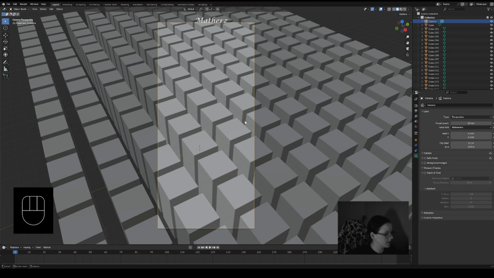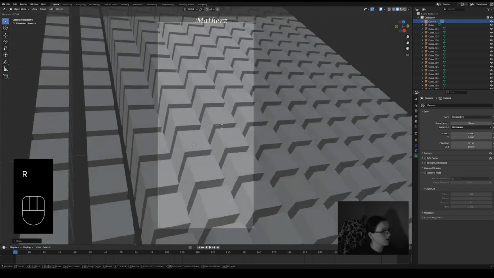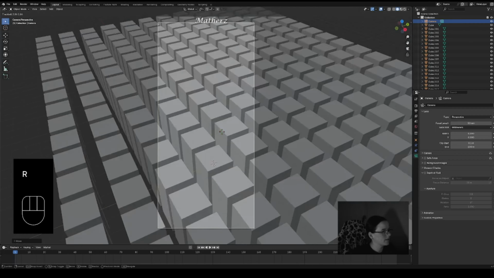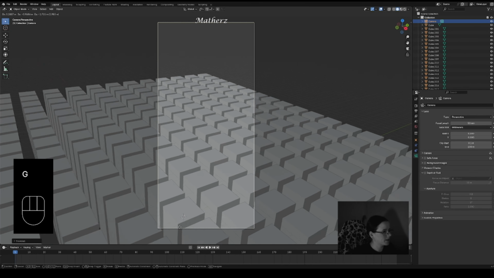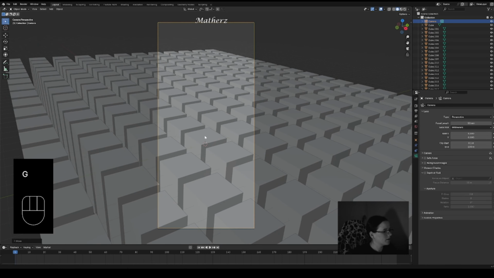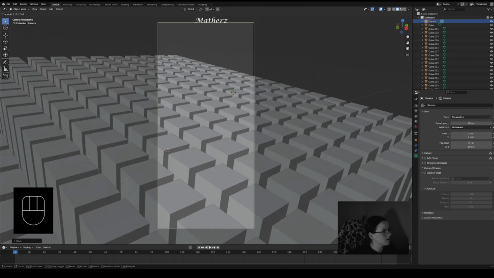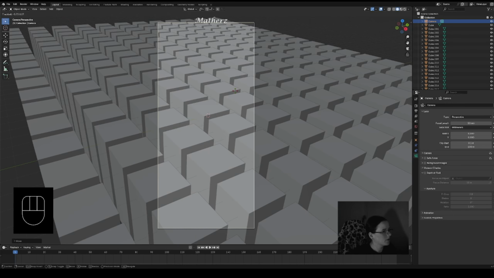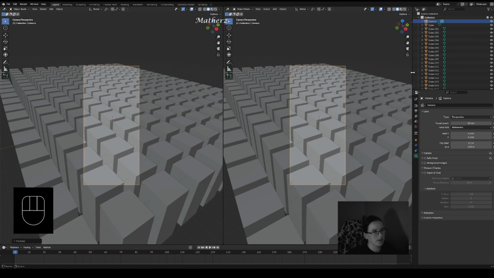Now you can go ahead and click this and you can press G. And you can move this around. You can rotate by pressing in the middle there. Just press G to bring it down. And you can rotate again. So, once we get to this point right here, I'm just going to split the atom with the screen right here.